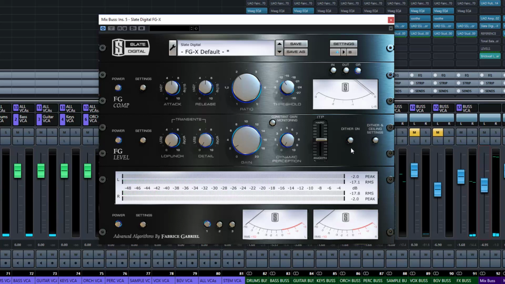I'm not going to go into the details of what dither is other than to say that it adds some noise at either a low or a high end of the frequency range that generally our hearing cannot hear. And that noise is actually there to get rid of any digital noise that would occur with a translation from say a 32 or 24-bit audio file to a 16-bit audio file. Because of the translation, you can start to get some digital noise, and they put dither on to do that. It's a very complicated process. Even I don't really know how to explain it properly. I sort of understand the concept of it, but it's very hard to explain.